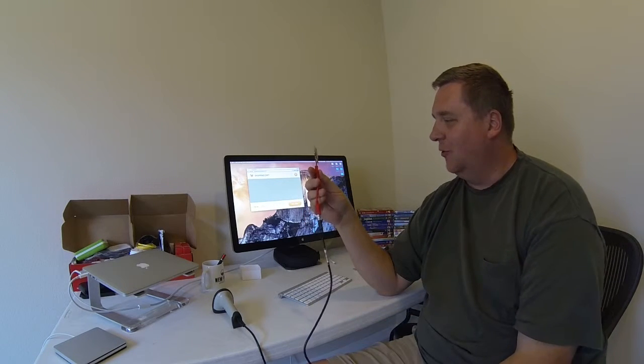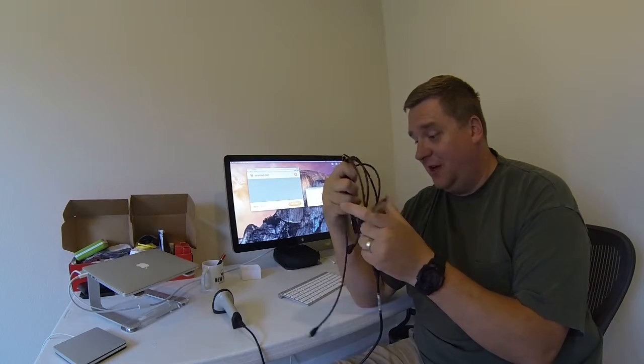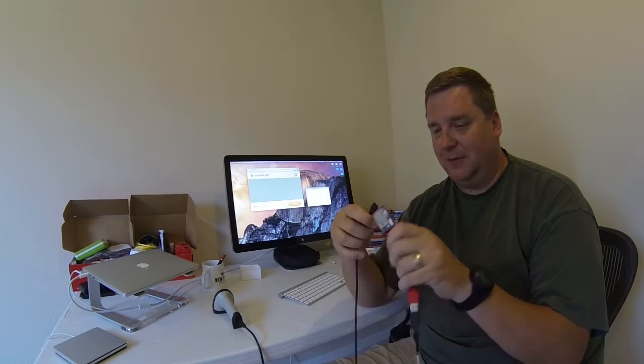All right, so we're going to need some power to go along with this. So we'll need a power cord. Now, in this case, you can run the Intel Edison off of battery, but it's not enough to power the barcode scanner as well. So we need a little extra juice. I just have this USB cable lying around. We're going to go ahead and use that as well. So we'll plug that into here.